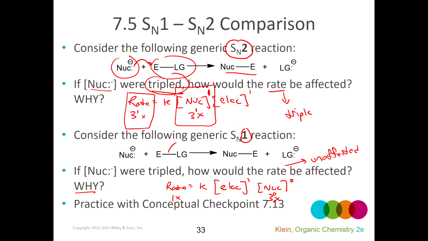The slow step involves loss of a leaving group. That's what's slowing the process down. Adding more nucleophile is not going to affect how often that occurs. So it does not affect how often the overall product is produced. If we want to increase the rate of product production in an SN1 reaction, we need to facilitate the loss of the leaving group. We need to make the loss of the leaving group step happen more often. And the nucleophile is not involved in that.